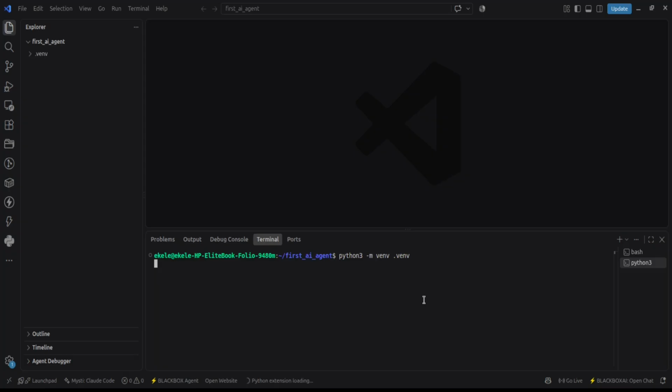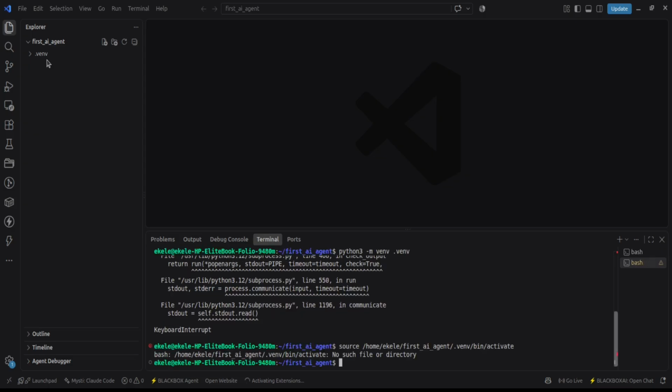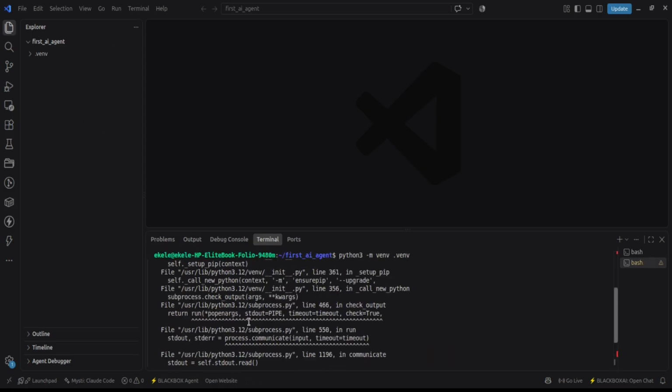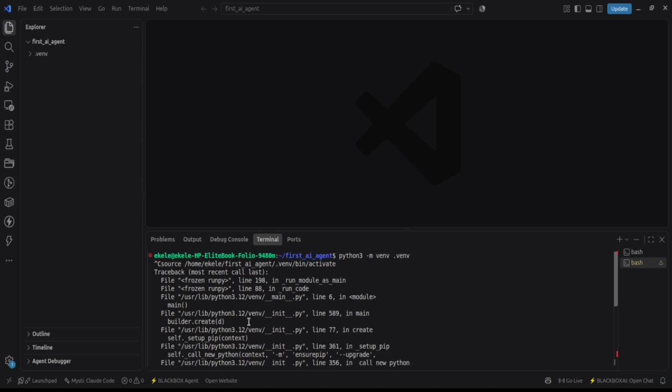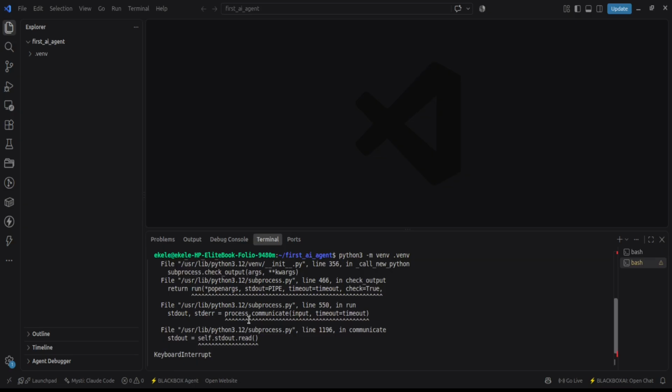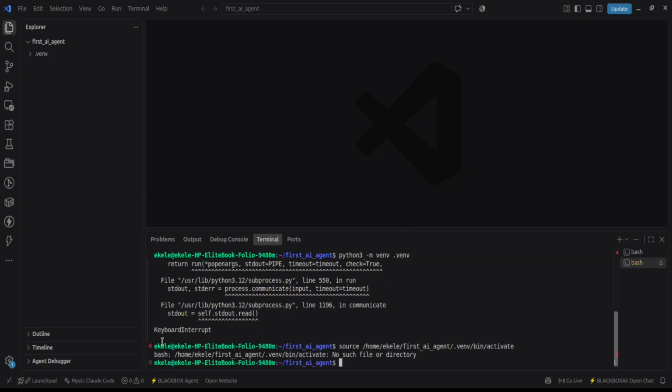It will run and initialize it. I don't know if you guys can see my cursor. Though it gives me an error, which I believe is not supposed to be there, I'll check. See, keyboard interrupt. Okay, I interrupted the keyboard.